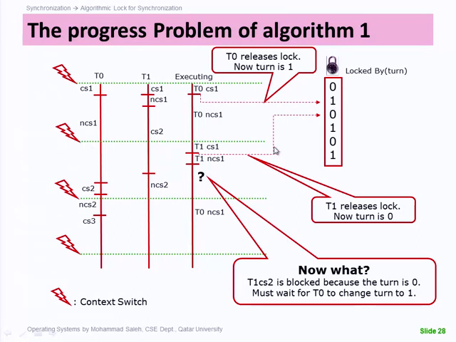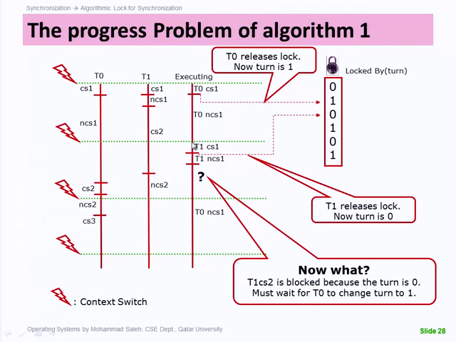Now, if you see these dotted blue lines, okay, they represent context switching. Context is switching. So assume that each one of them got a particular amount of time for the time slice, say equal. So now at this point, we have a context switch, thread 0 being suspended. Now who will start? Thread 1. Thread 1 started executing, and it's executing critical section. The very first thing is critical section for thread 1. So we'll start the executing of it here.